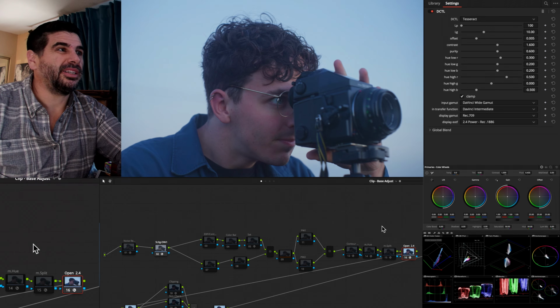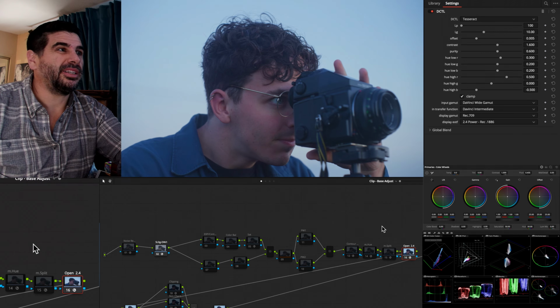I would normally start from the right of my node tree and work my way back. These tools right here are the ones that I would turn on first, as they are the ones I'm using to shape the contrast curve, and draw up a sharper contrast curve. This is where I'm doing my look dev at this point. We can turn that still off and you can see all of it.